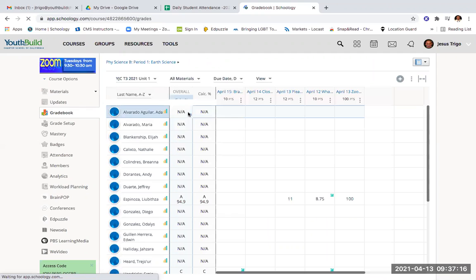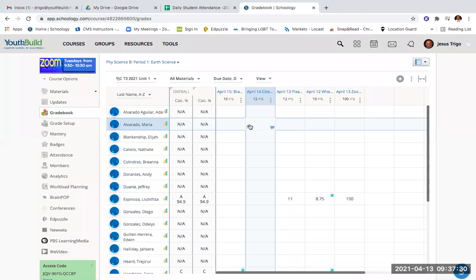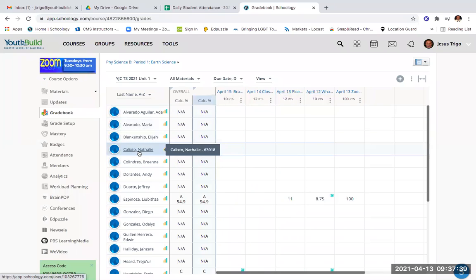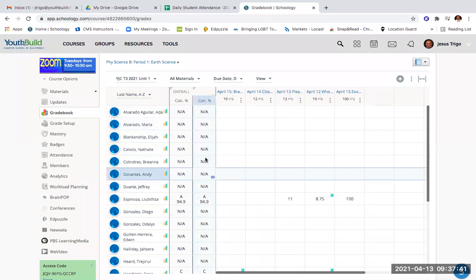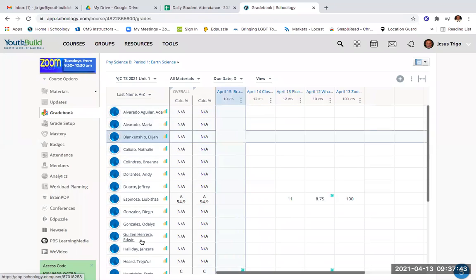But I'm going to tell you something about your grades. The grades that you see on Schoology, for some reason, are not the same as the true grades that I see myself. Okay, so I'm not sure why, but when you meet on Zoom, if you want to find out your grade, I can tell you your grade up to date, because it's more accurate than what you see.